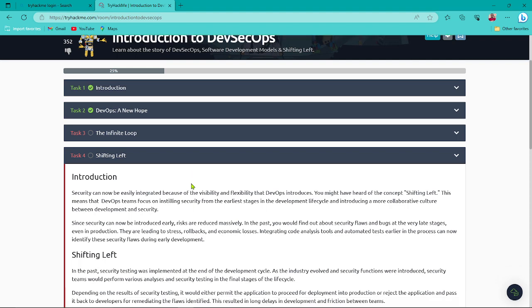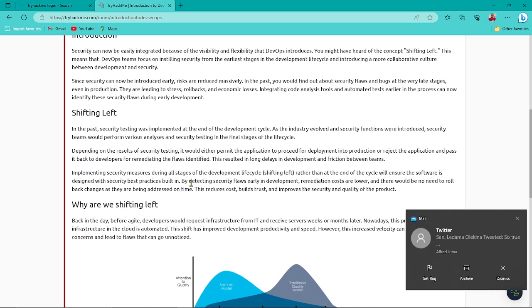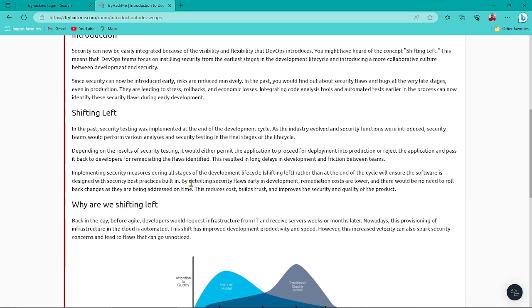So, shifting left. In the past, security testing was implemented at the end of the life cycle. As the industry evolved and security functions were introduced, security teams would perform various analyses and security testing in the final stage of the life cycle.